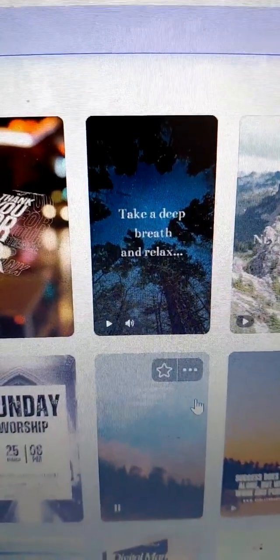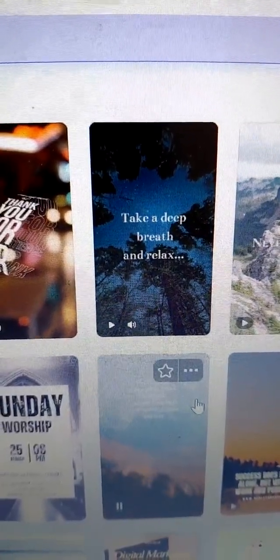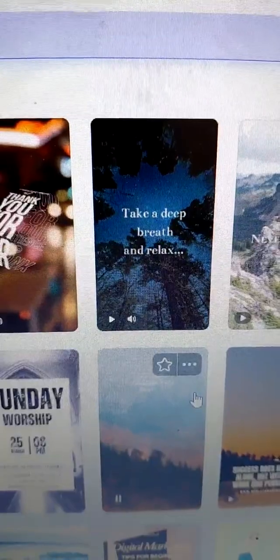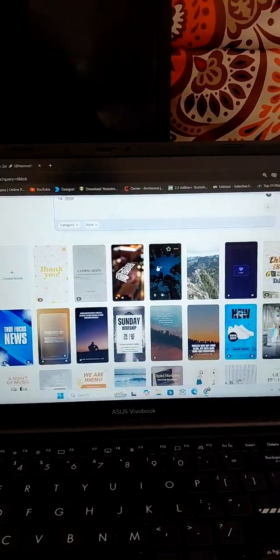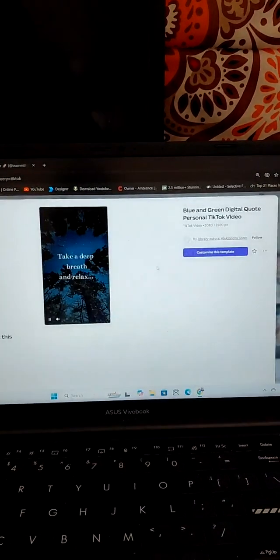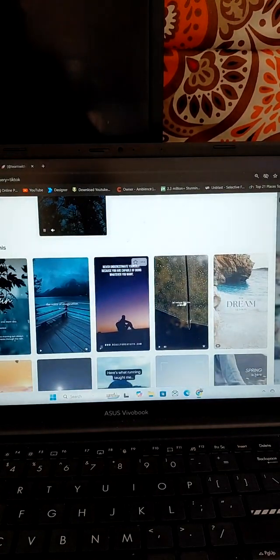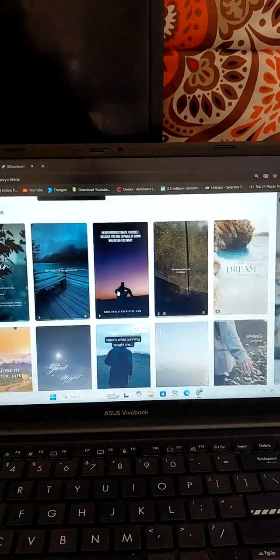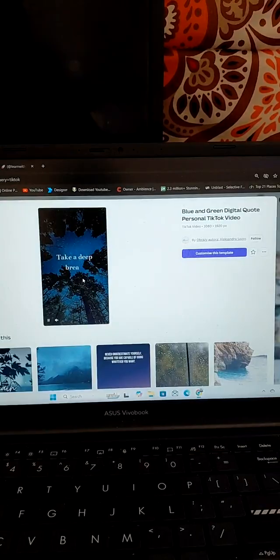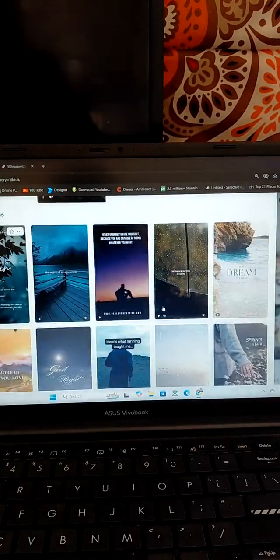Then you're going to click once and then it will open up what we call a designer area, which is the editor area, and you start editing. So we're going to go back so that I can use my hands, and then you just click on it once and then it opens up this page that says, do you want to customize this template? Meaning, do you want to use it, or would you like more options that look very much like the one that you've chosen? So this is another way of helping you find an alternative to something that you think you like. You can always open it up and not pick that one. Just get more of what looks like that.